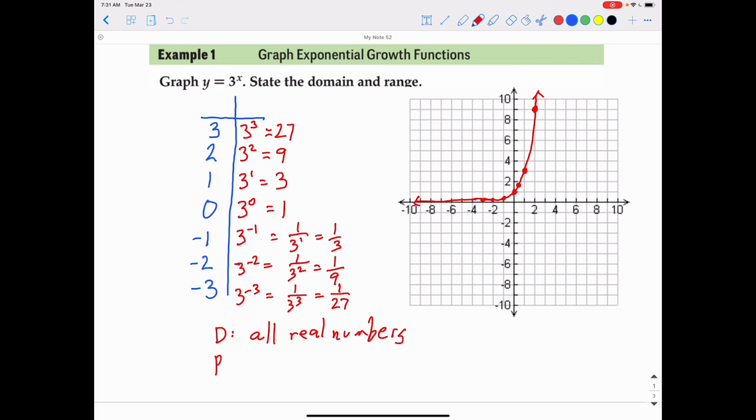The range of this graph, so notice it does continue to go upward very, very, very rapidly. So it keeps going up forever and ever and ever. But notice it never does touch the x-axis, and since it never touches the x-axis, that means it will never reach 0. So the range is going to be y is greater than 0, and that is not greater than or equal to. If it were equal to 0, it would touch the x-axis somewhere, because on the x-axis is where the y value equals 0. But since it can't touch the x-axis, we would say y is greater than 0.